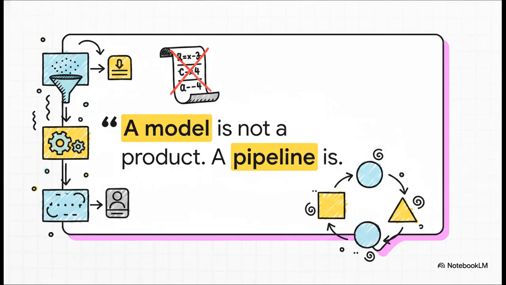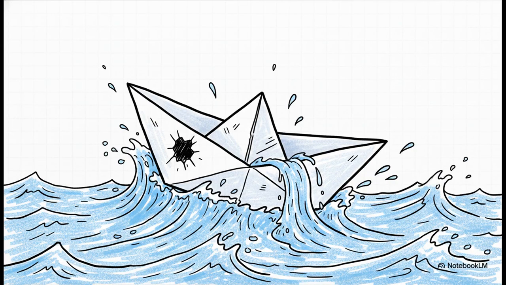Okay, let's dive right into this. The absolute core mantra that's going to drive everything we talk about today is actually really simple. A model is not a product. A pipeline is. Seriously, burn that into your brain. A standalone machine learning model is really just a mathematical equation sitting on your hard drive. It doesn't actually do anything useful on its own. To make it a reliable product, you need the entire sequence. I'm talking about everything from raw data ingestion all the way to a deployed prediction. And absolutely every single step of that journey must be completely reproducible. No exceptions.